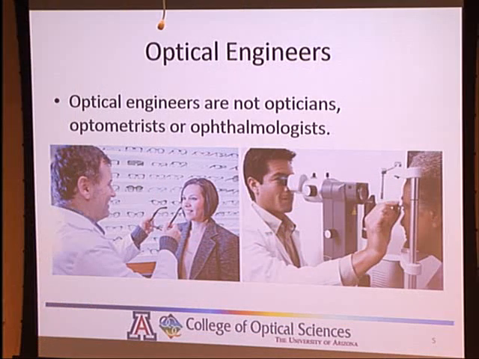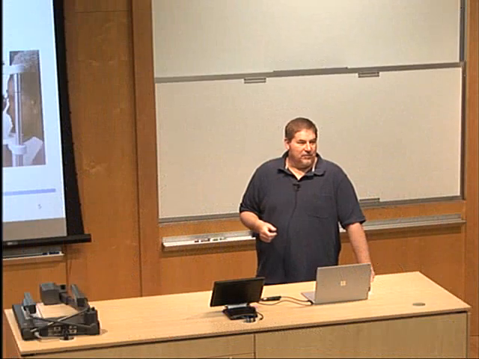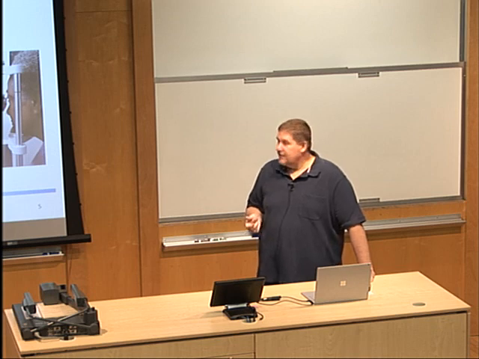Optical engineers are not, and this is a very common misperception, optometrists and they're not ophthalmologists. Optometrists basically prescribe glasses and contact lenses, so they will measure your eyes, find out what's wrong with them, and then prescribe a suitable optical correction to fix those. Ophthalmologists are basically surgeons who will diagnose disease and possibly do either drug or surgical intervention to fix those diseases.